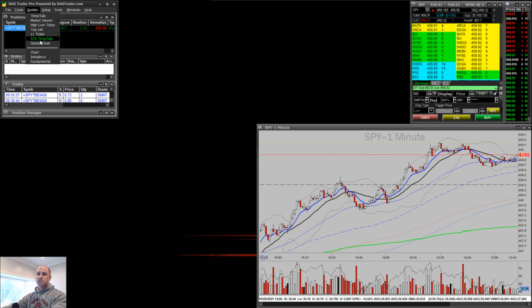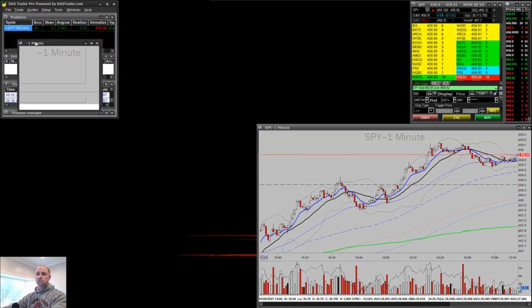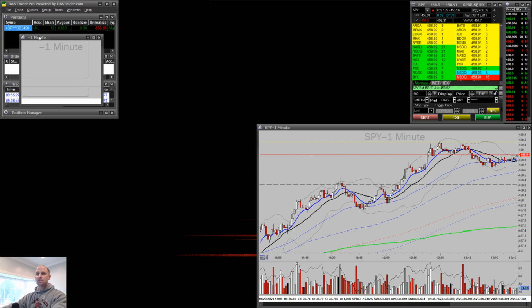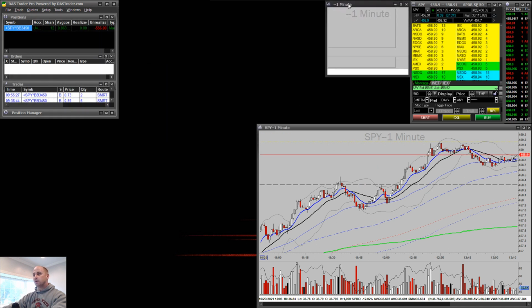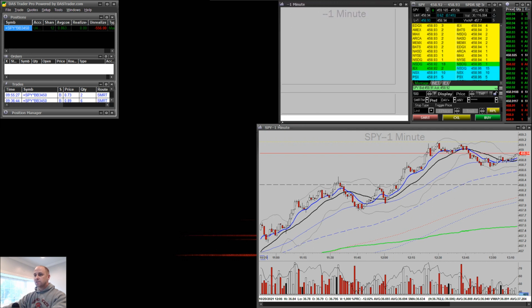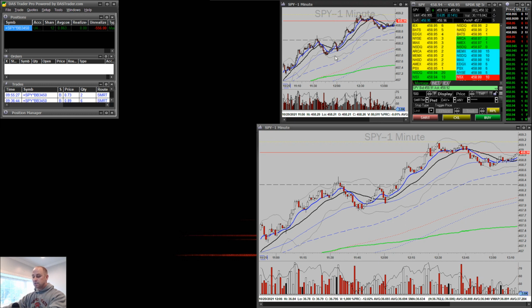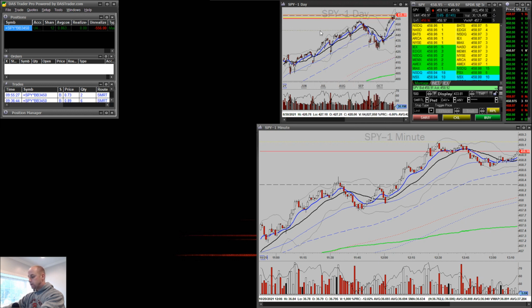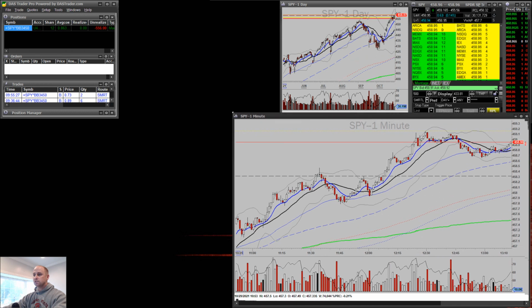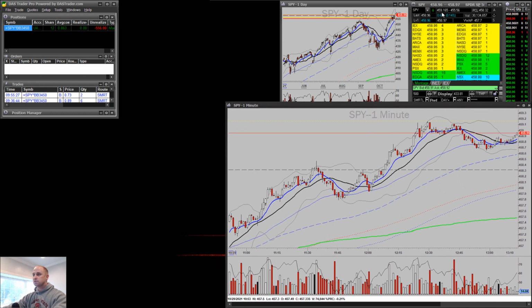Now I'm going to go into quotes, and I'm just going to make another chart. It goes in here, but I can't move it outside those borders. So I'm going to right click, click pop out, and bring that right there. And this is where things get interesting. So I do that, and I actually make this a 5-minute chart. So we're going to make that SPY. Actually, I make this one a day chart. I make this one a day chart when I'm trading on the road, and I'll show you guys why in just a second. And this chart, honestly, is probably a little bit bigger, probably something like that.